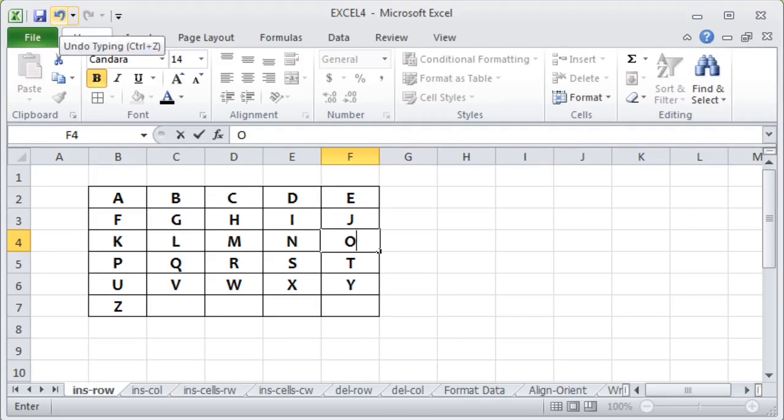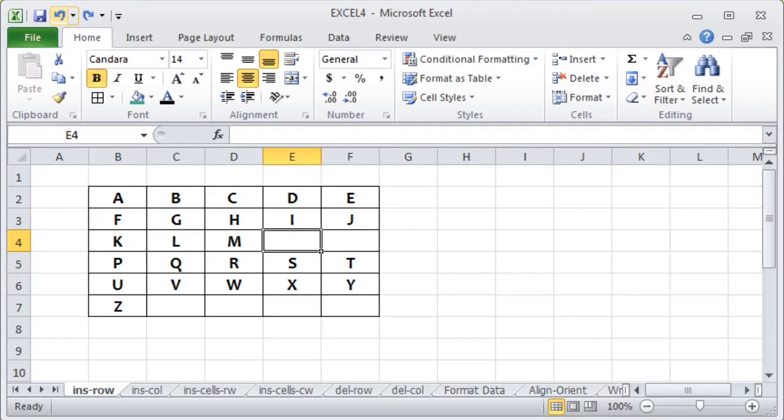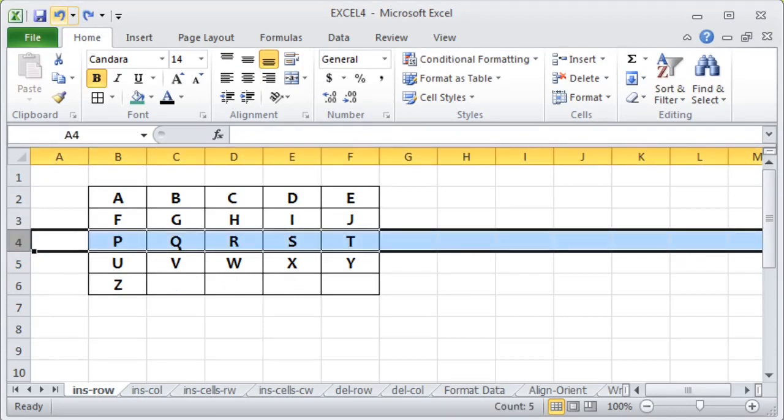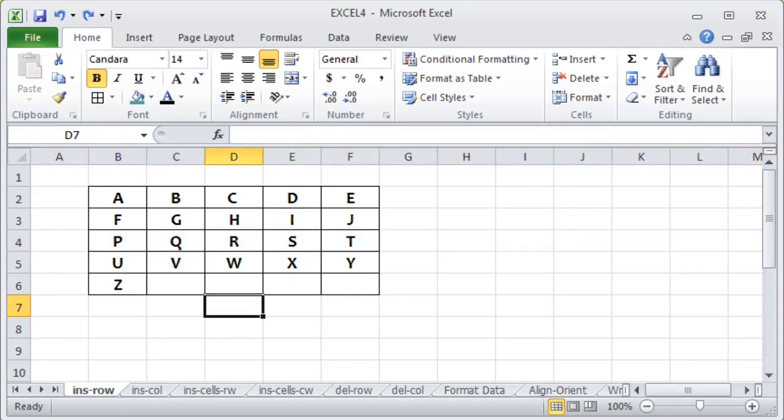Let us go back by doing undo. Another way we can insert a row is to select the cells on top of which, or before which, you want to add another row.